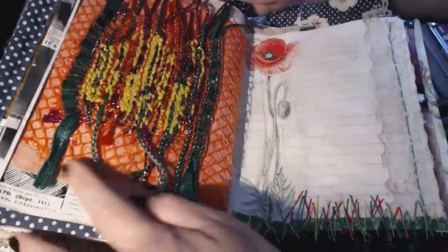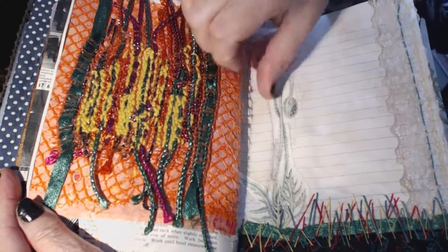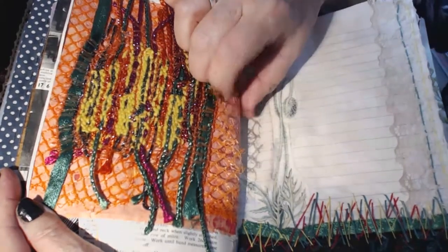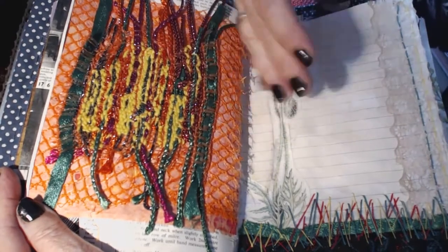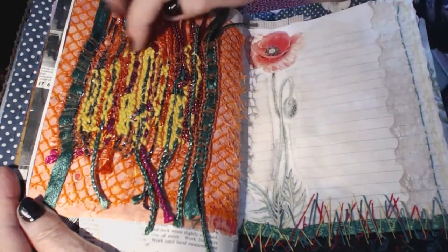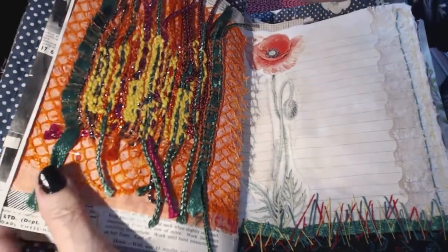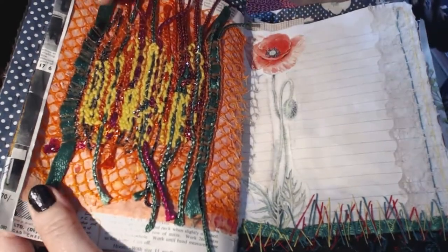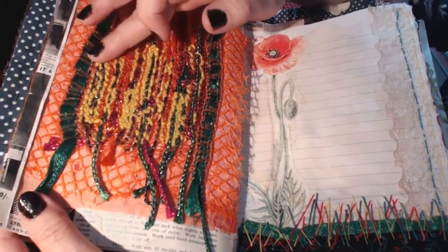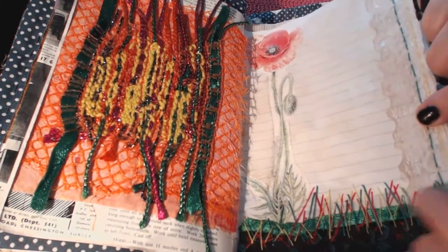Another advertisement. Now this one here is, as you can see, a fruit bag. It's a fruit net that the oranges came in. The paper underneath I made, handmade that paper, dyed it, and then I stuck, I'm telling a lie now. I wove through this first. These are all woven, all these threads, and then I stuck it onto the handmade paper. But this was a lovely thing to do. There's ribbons there, there's twine, and there's wool, and what have we got there, cotton. So there's all sorts of threads there. An embellishing page with a few straight stitches at the bottom, making it look like grass.